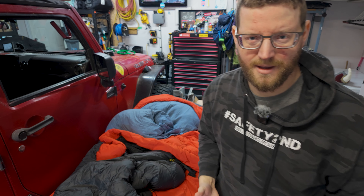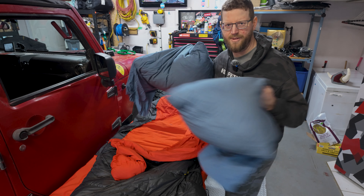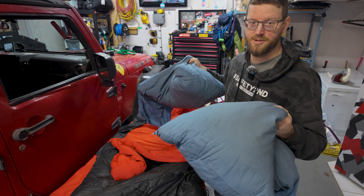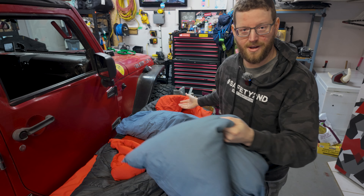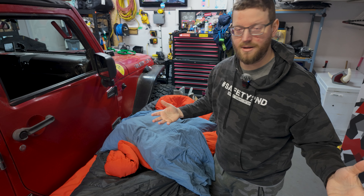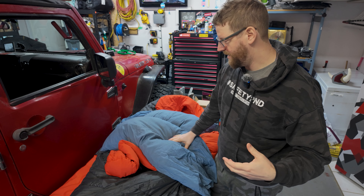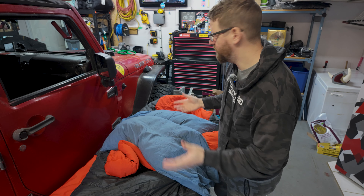This is definitely not a camping setup for backpacking. This is for when you're bringing your stuff in your Jeep or whatever your off-road vehicle is — it's heavy and kind of bulky. I bring two regular-size pillows because why not. When I roll all of this up, I roll everything up including the pillows. It's a lot easier to get packed up at the end of a trip — I just want to roll it up, I'll show you at the end.